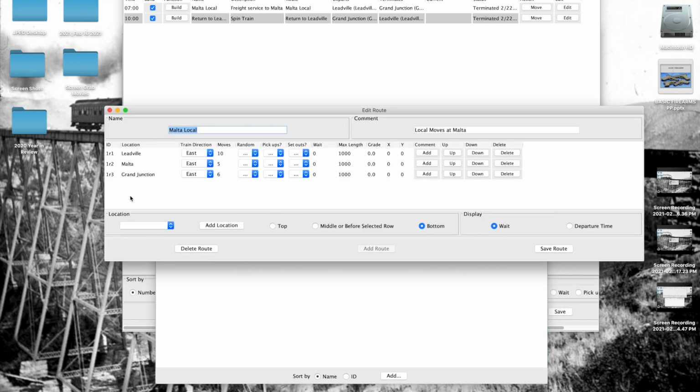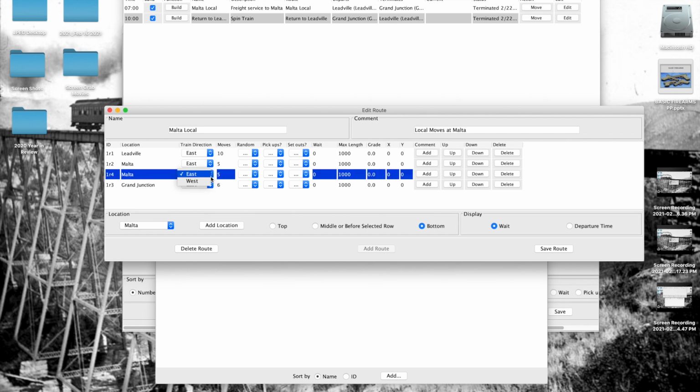One of the things we can do is go through Malta twice. Kind of, I don't know if cheating is the right way to say that, but we've added Malta again. So I'm going to move Malta up. I'm going to have east and west.